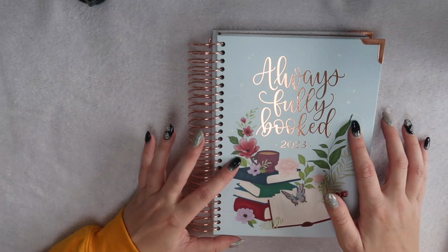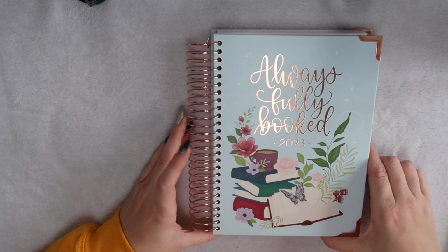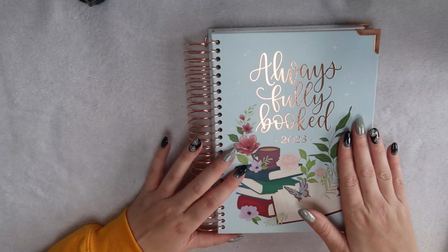And if you do, in future, I will do these for every month, so we can fill the month in together. We will also be doing my 2023 goals in this one as well, and a couple of other bits, which I will go through in a second.